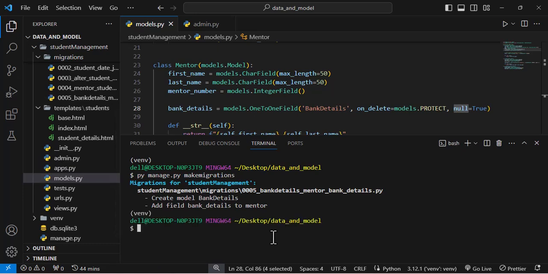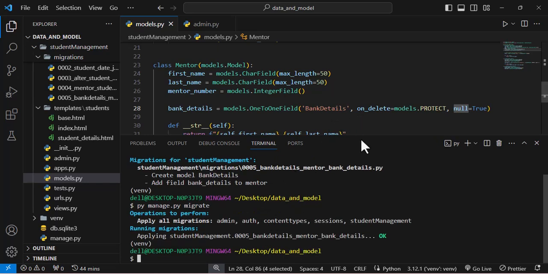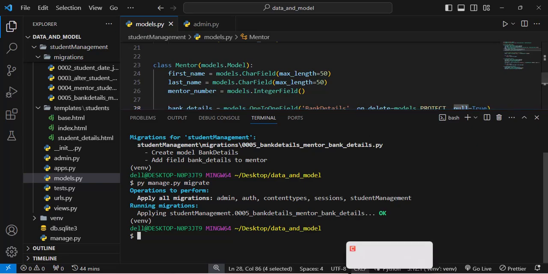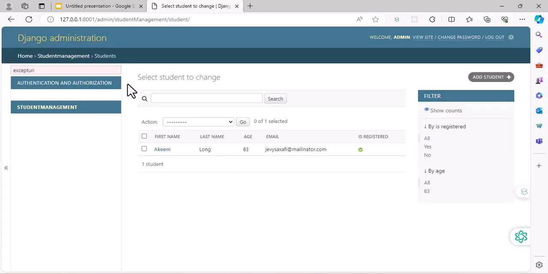So now you can see I've made my migrations. You can go and confirm if you want to be sure. But now after making the migration, I will then go ahead to migrate, which is to add the record to the database table. Now that I've migrated, I will then update or manipulate my data using the admin interface so that we do it the easy way.